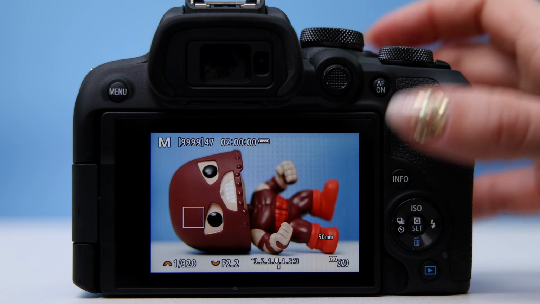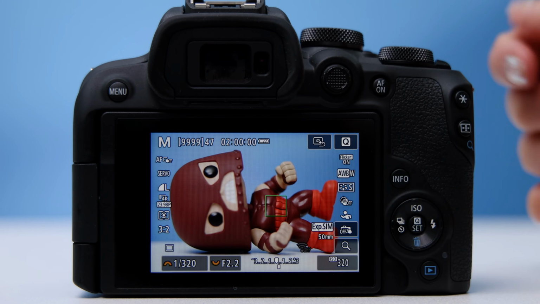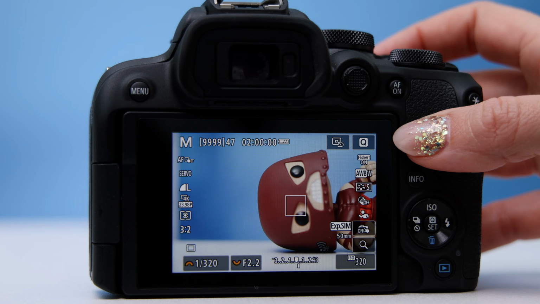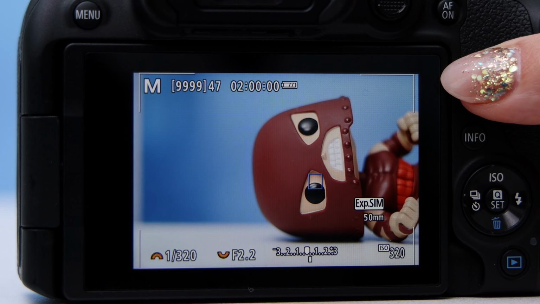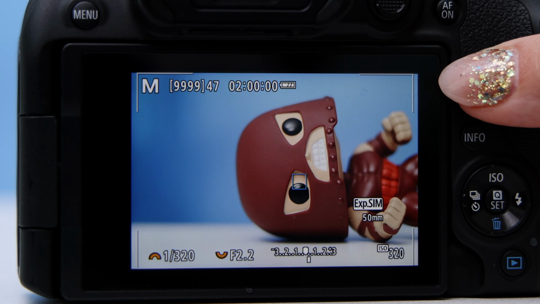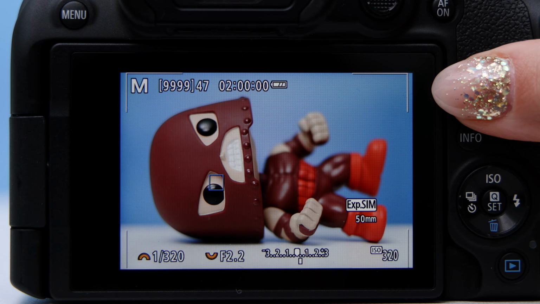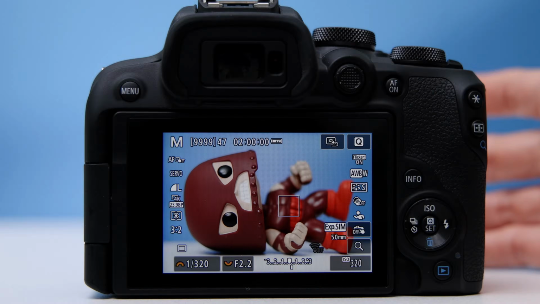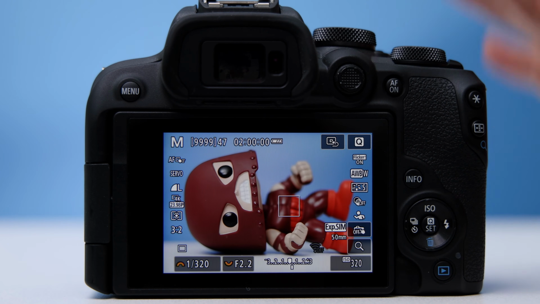Another option, let's just say my focus point was there, would be to put your focus point on your subject's eye, and it's going to detect their eye, lock focus, I'm pressing halfway down that shutter, and then I recompose and take the photo. Couple different ways to do it. It really just depends on how you like to do that.